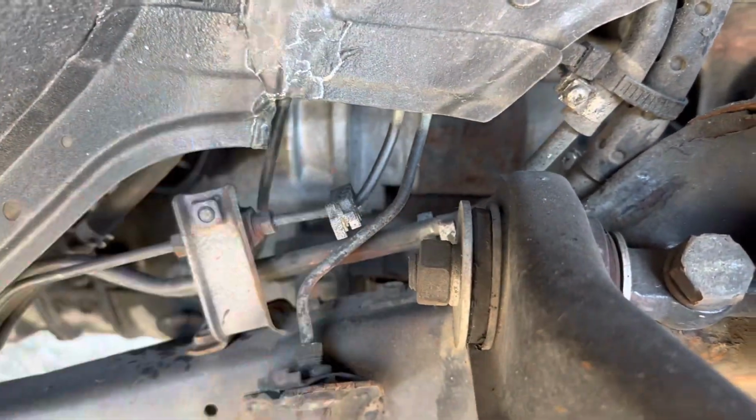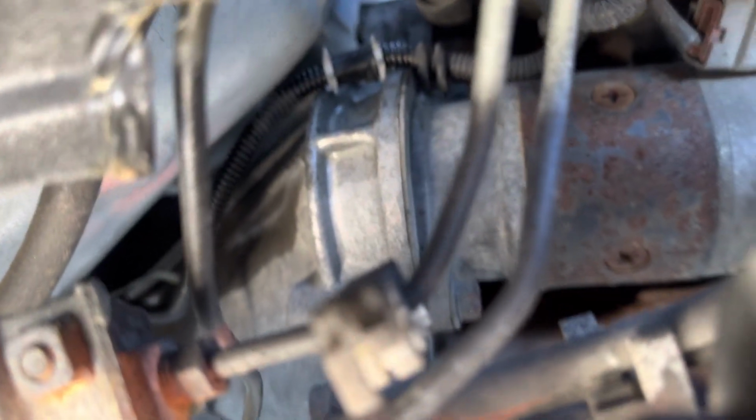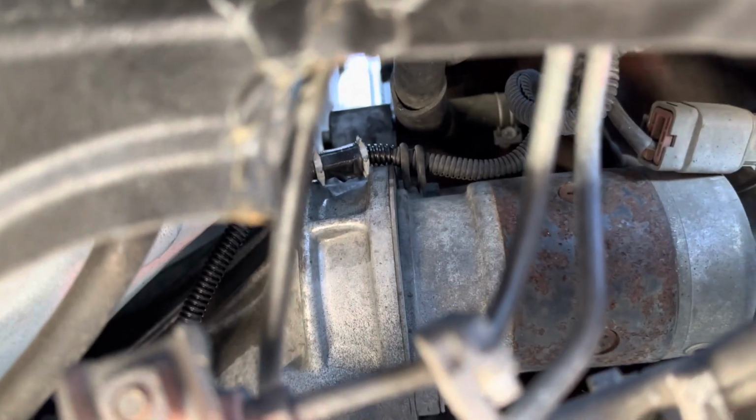This over here is our starter. It connects to our transmission, connects right to the flywheel, if you aren't sure. But anyway, there's two 14mm bolts. I'm gonna flip the camera just to try to give you guys a better view. So you can see there's gonna be one right down there, you can see right there, and the other one's gonna be up top. I'm not too sure how I'm gonna get at them yet, but it is a 14mm bolt.